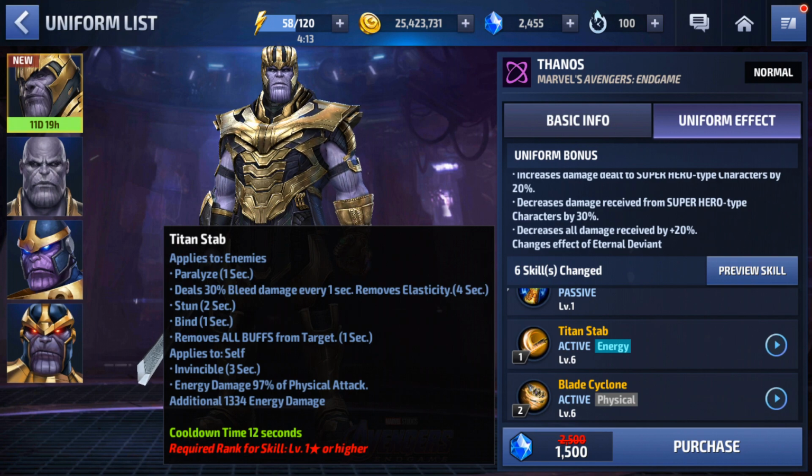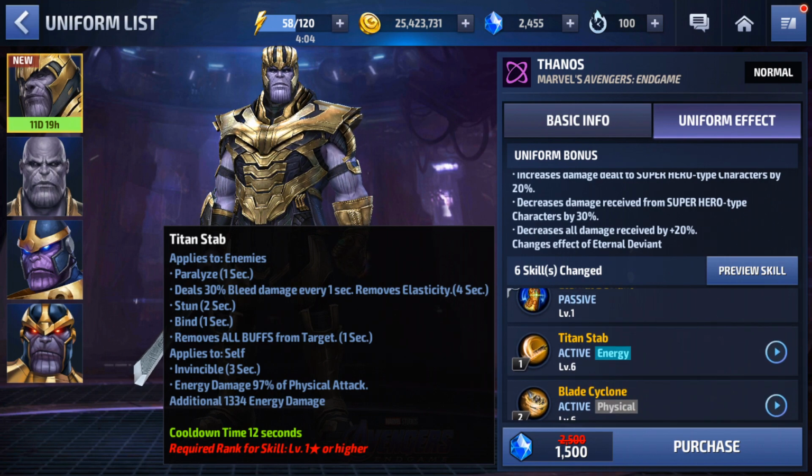And it did actually go up a little bit. He now has 3 seconds of invincibility instead of 2 seconds, and that's just because the skill animates a little bit longer, so he needs that extra second to stay safe during the skill. But also one of the other main things to note here is actually the cooldown of the first skill has now been doubled. So previously it was 6 seconds and now it is 12 seconds.